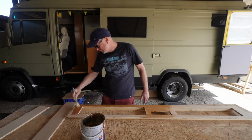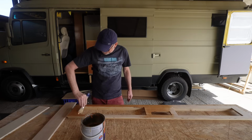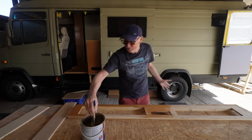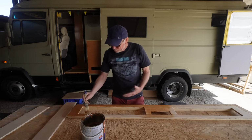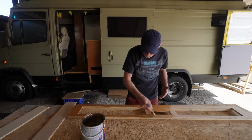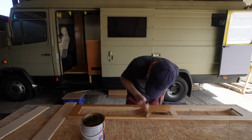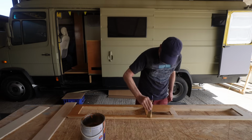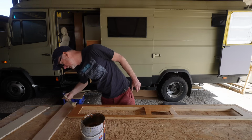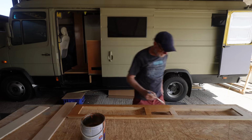So, this is just going to get a really thin coat. Because I've learnt this, the varnish actually looks better if you put a thin coat on first and then a thick coat. Because what we do, we rub it down. So once this varnish goes off, I will rub this down a bit more, and it just gives you that real nice, shiny varnish look. But I won't rub it down until it's all put together. Once I've fitted the doors and everything, then I'll rub it down.